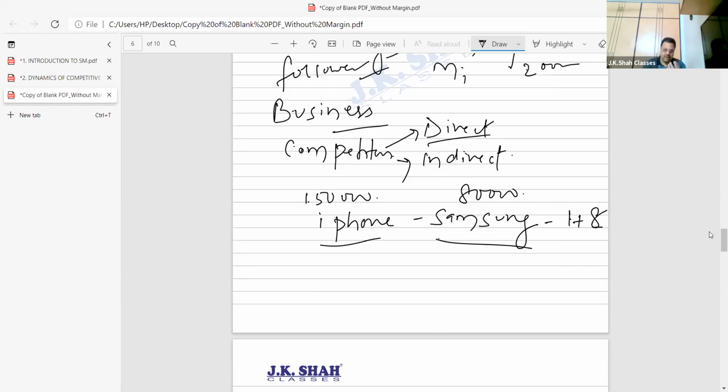See, the target is what? The 1,50,000 rupees that Harsh is having. Where will the 1,50,000 go? Either in iPhone, Samsung, or OnePlus. They are direct competition. Again, Harsh says, I already have a OnePlus 2. Just an example. I already have a OnePlus 2 and that phone is actually working very well.